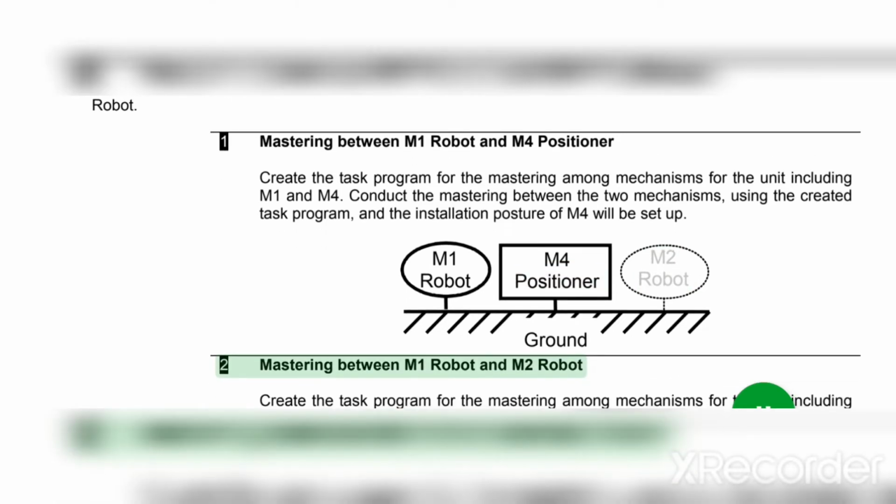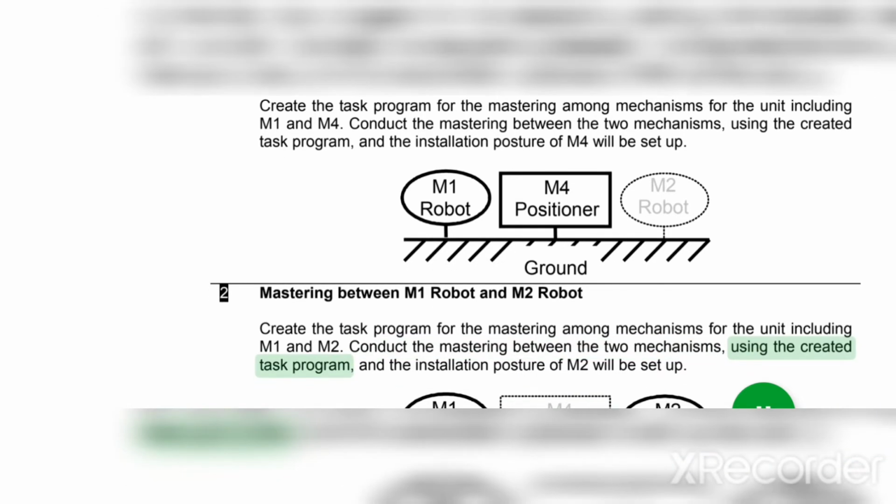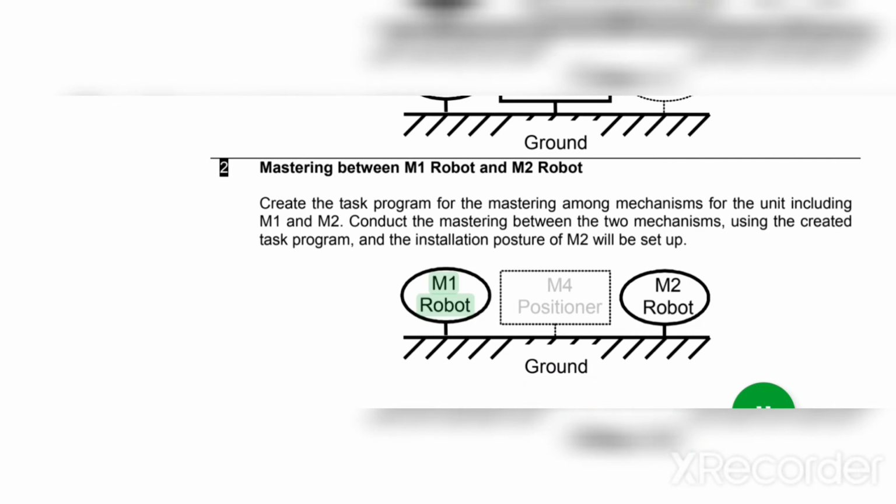Two: mastering between M1 robot and M2 robot. Create the task program for the mastering among mechanisms for the unit including M1 and M2. Conduct the mastering between the two mechanisms using the created task program, and the installation posture of M2 will be set up. Ground, M1 robot, M2 robot, M4 positioner.